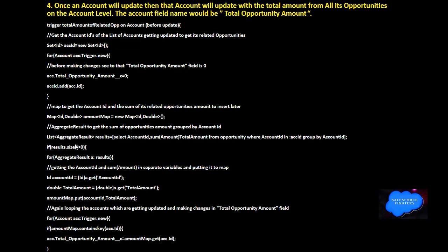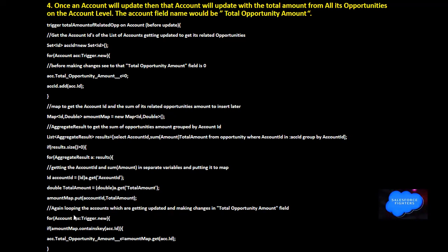List of AggregateResult: select AccountId, SUM(Amount) totalAmount from Opportunity where AccountId in accountIds group by AccountId. Id accountId is equal to get accountId, Double totalAmount is equal to the total amount of the map, and map put accountId, totalAmount.